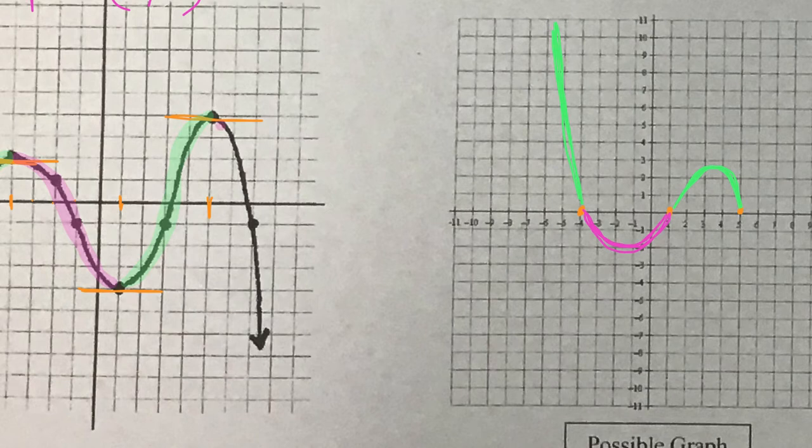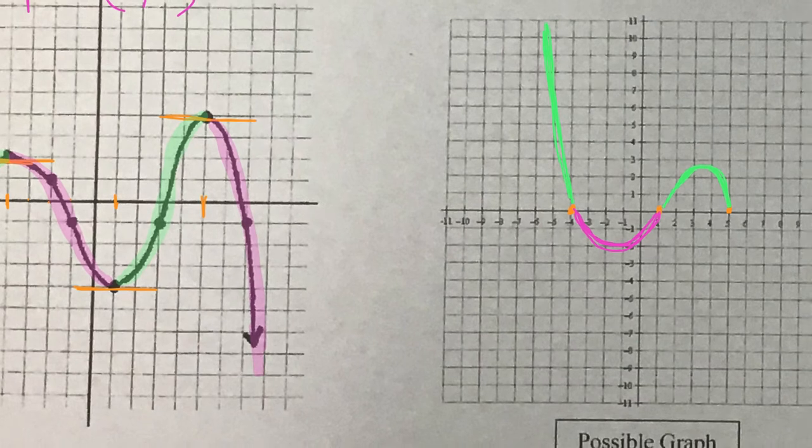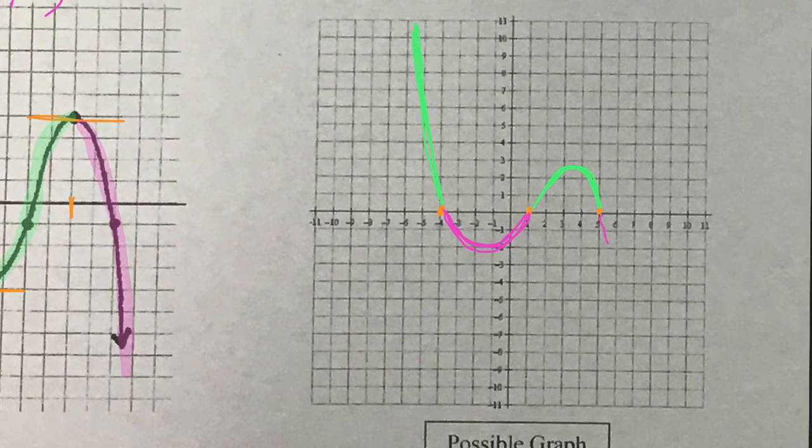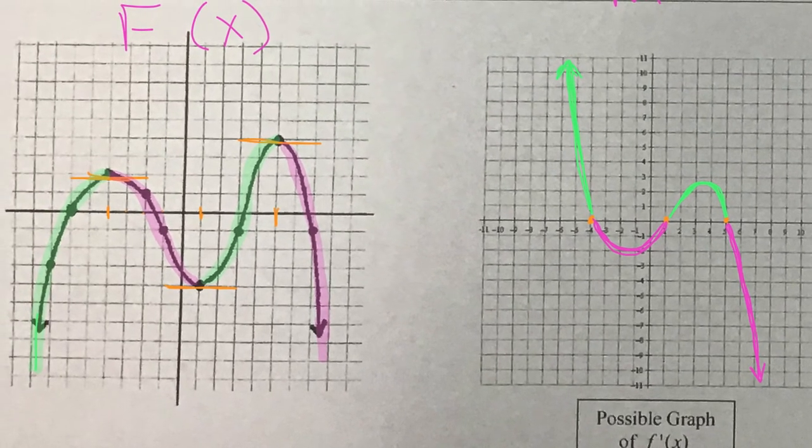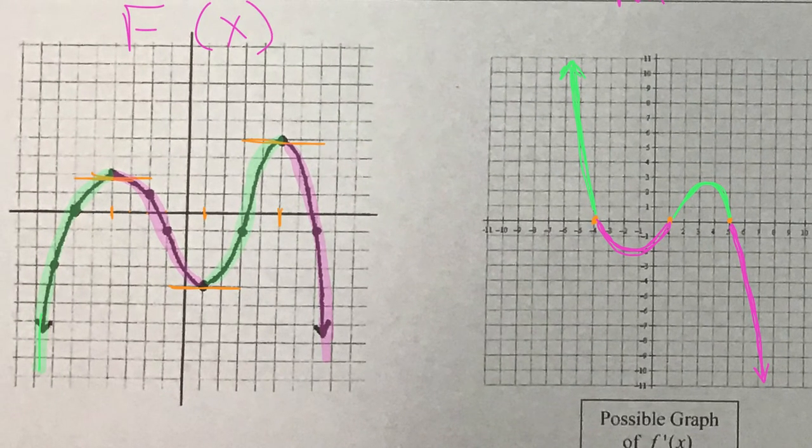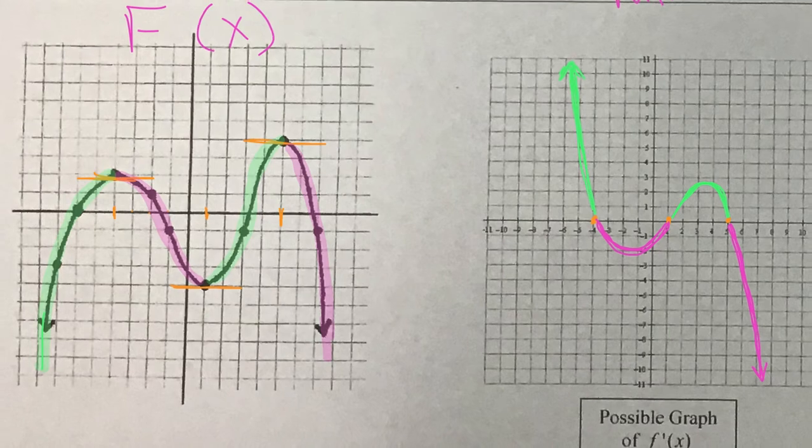And lastly, our graph is going to be decreasing, so it's going to be below the x-axis everywhere else after +5. Okay, so this is once again a possible graph of f prime. I don't know what those relative maxes and mins are. I'm just putting them on there. So wherever our f graph is increasing, our f prime is above the x-axis, right? Wherever our f graph has a max or a min, our f prime has a 0. And whenever our f is decreasing, our f prime is below the x-axis.